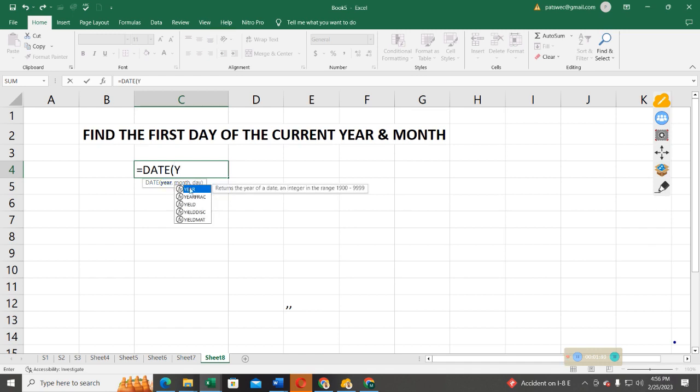The YEAR function returns the year of a date as an integer in a range. And then from there, we type TODAY. The TODAY function returns the current date formatted as a date. Go ahead and close the brackets.